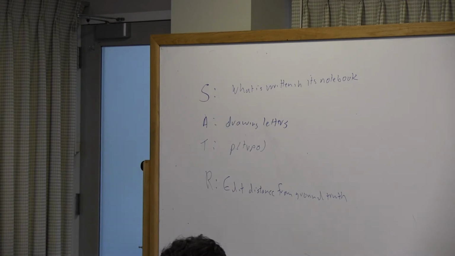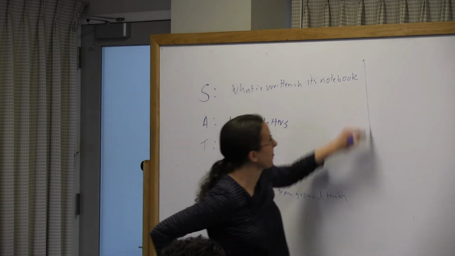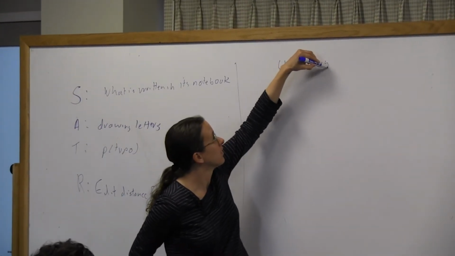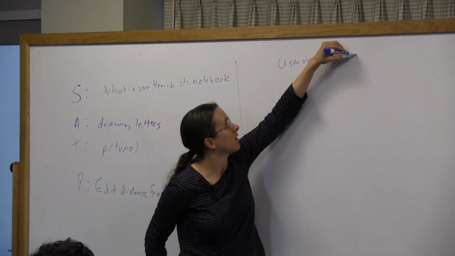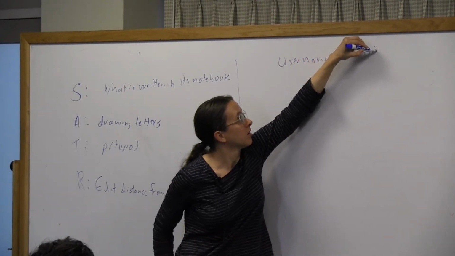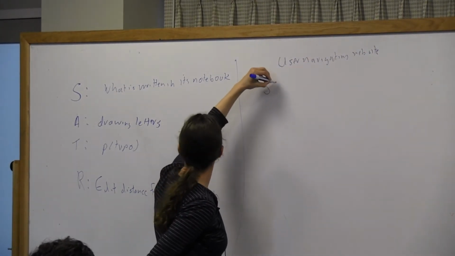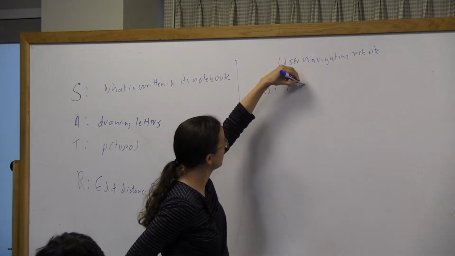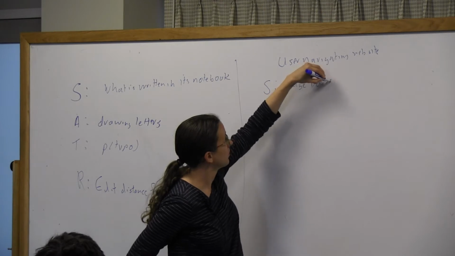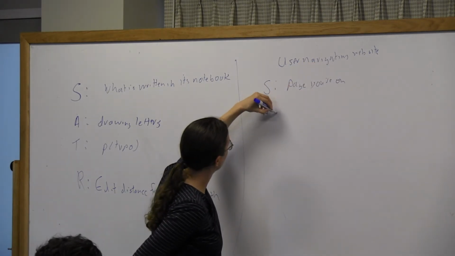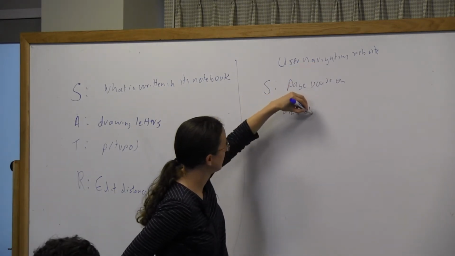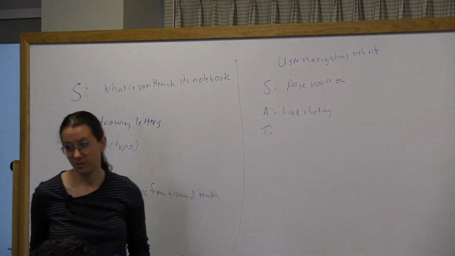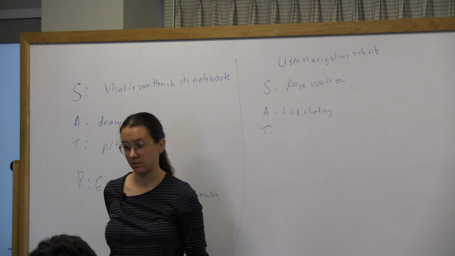It could be like modeling a user navigating through your website, trying to get to a feature. So, user navigating a website. So what are the states? Like the page, or the stuff that's displayed. The actions, like link clicking. You're on a page, the action is link clicking. And transitions, like the probability that they click on a link or will see something.